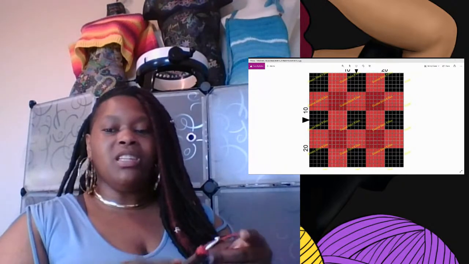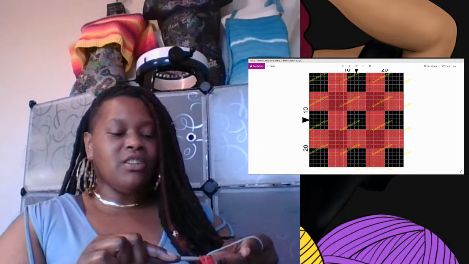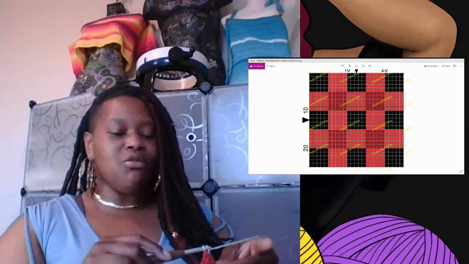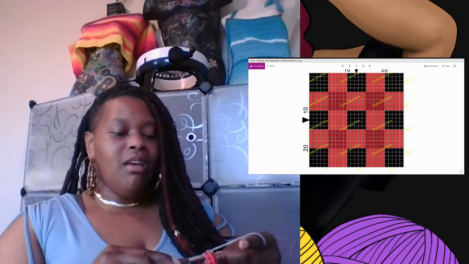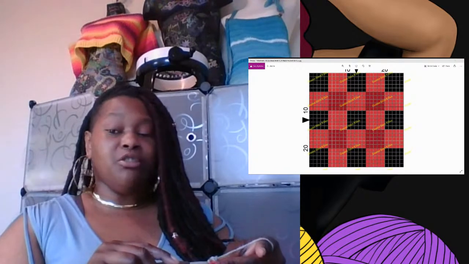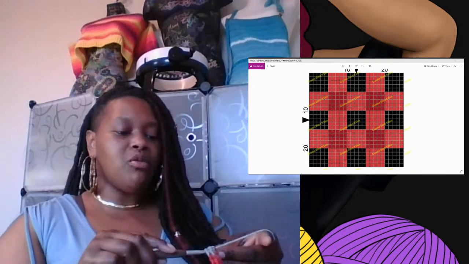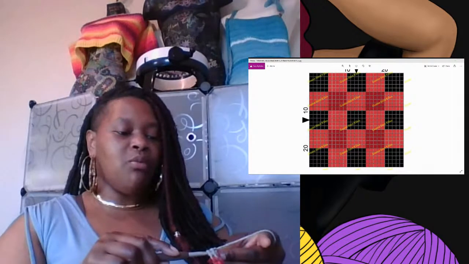Number two, it makes your stitches a little bigger. And number three, I like the look of the half double crochet way better than the single crochet.